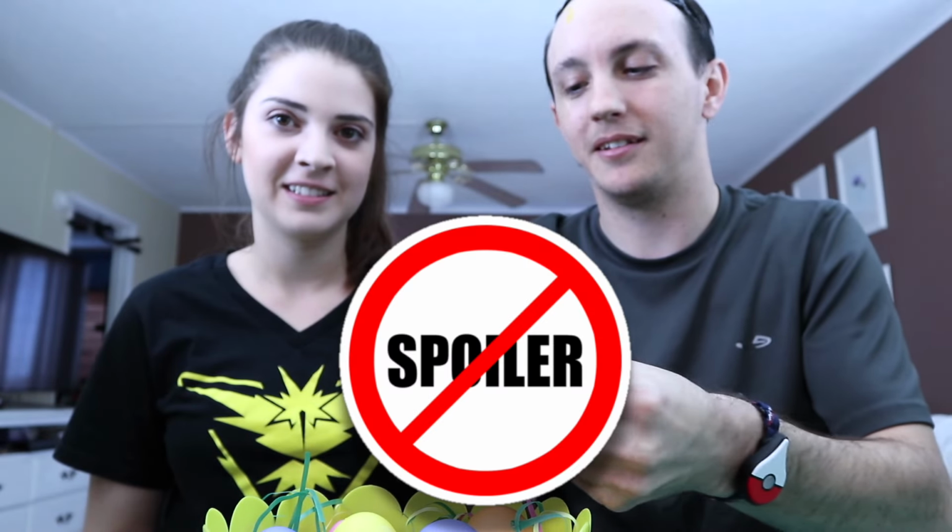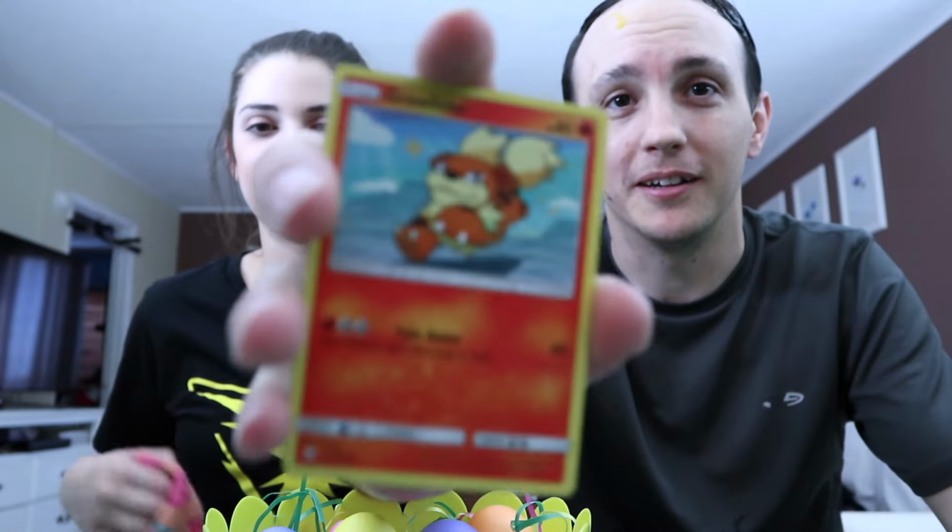Oh, boy. I'm so nervous. Why are we doing this? So nervous. Get it so we don't see what it is. There's dried egg on my hand. All right, here we go.